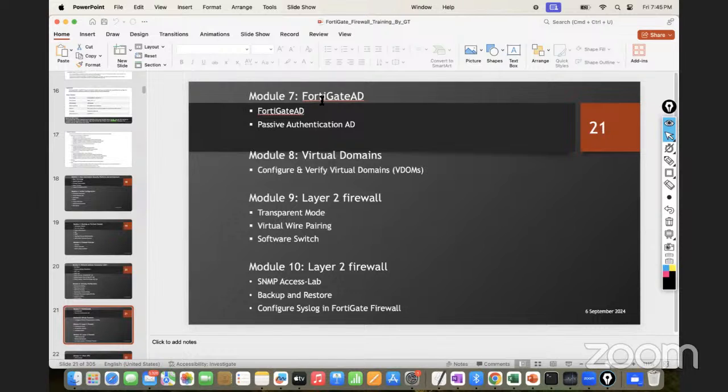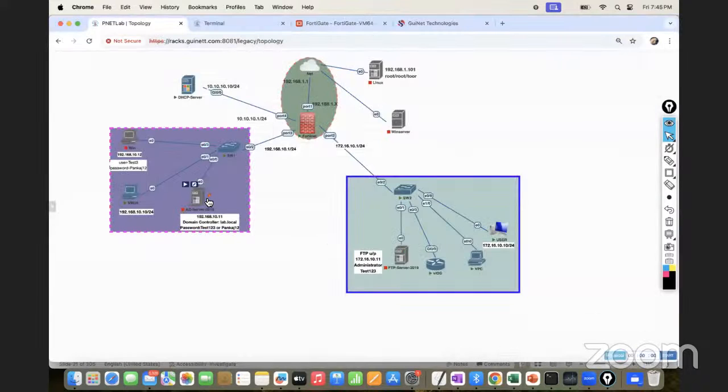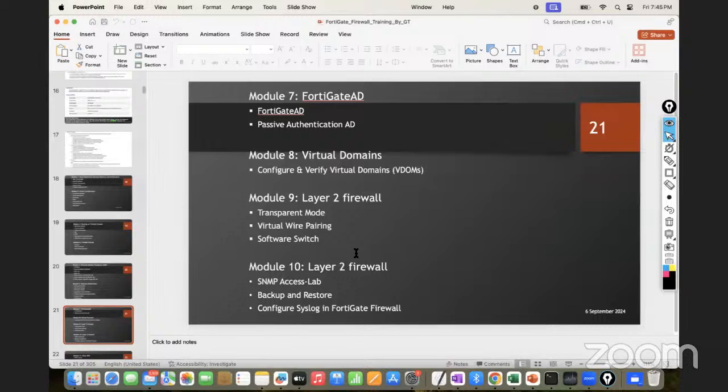And also we have to understand the AD, right? How the AD is going to be integrated with the FortiGate firewall. Even in our lab section, you see the AD is going to be live integrated here. With this AD, we'll see how an actual user connects using the domain controller, and they're going to get access to the internet based on the user ID policy. So this is also going to happen.